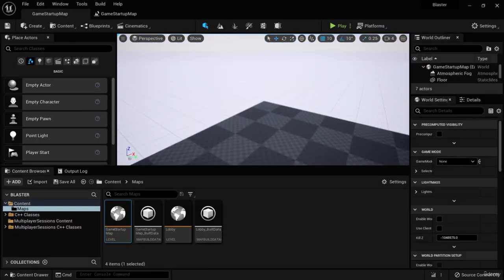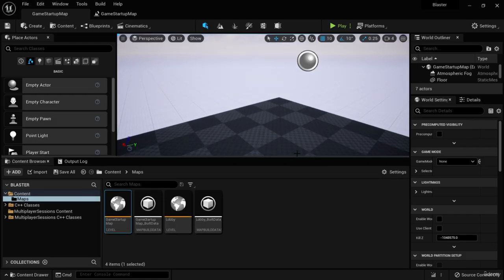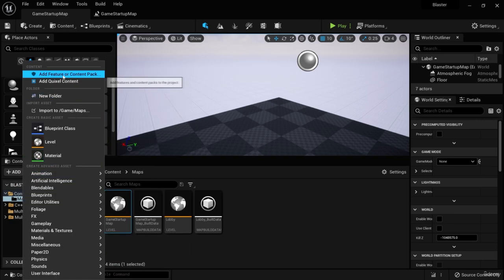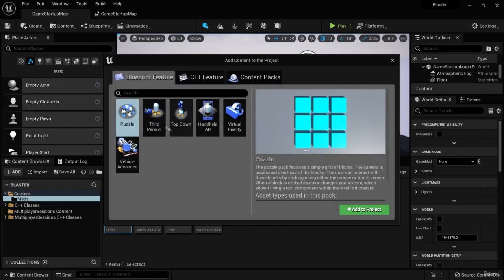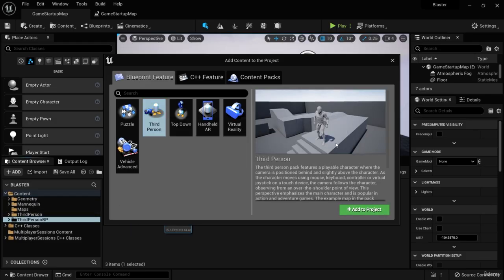Now, I'm going to come back here into my game project, and rather than just maneuvering with the default pawn, I'd like for us to be able to see each other run around, and to just quickly get that set up, we can add some content to our project. I'm going to come down to the content browser and click Add, and at the top I see Add Feature or Content Pack, and I can add the third-person template material. The reason I'm doing this is because the third-person character already has movement functionality, and that movement is automatically replicated. So if I join a game with my other machine, we can both run around and see each other's movement. So I'm going to click Add to Project, and now we have the third-person template material.